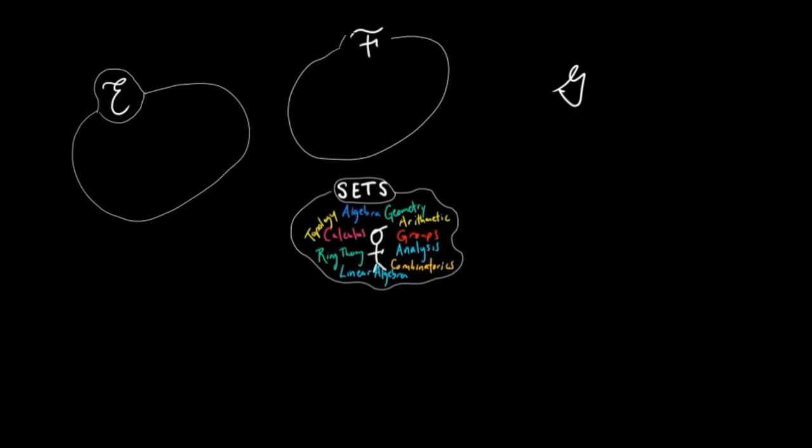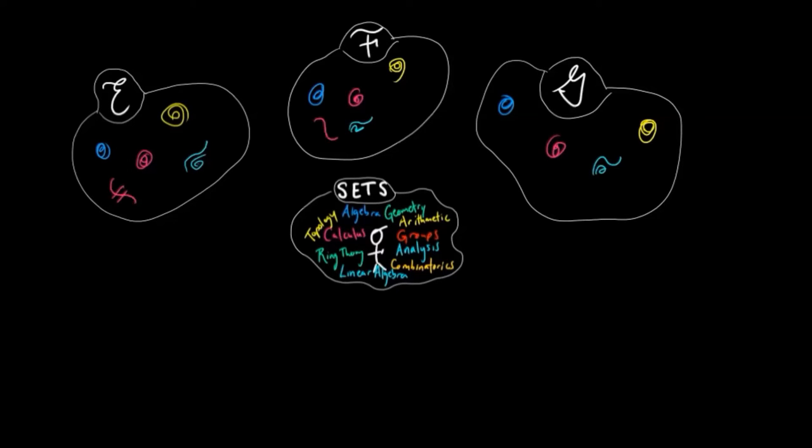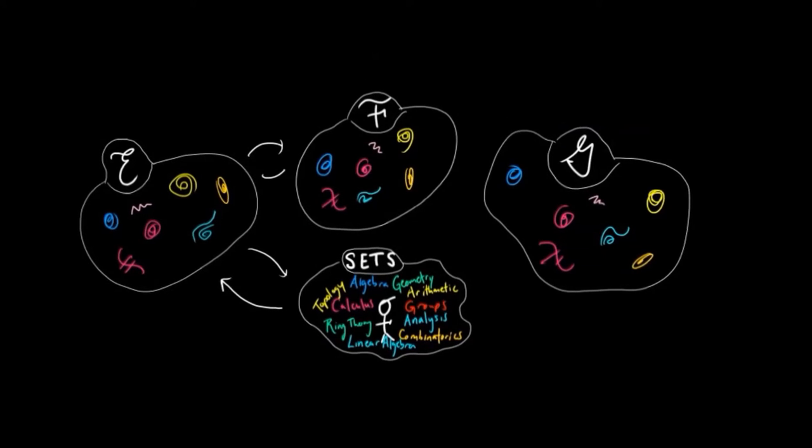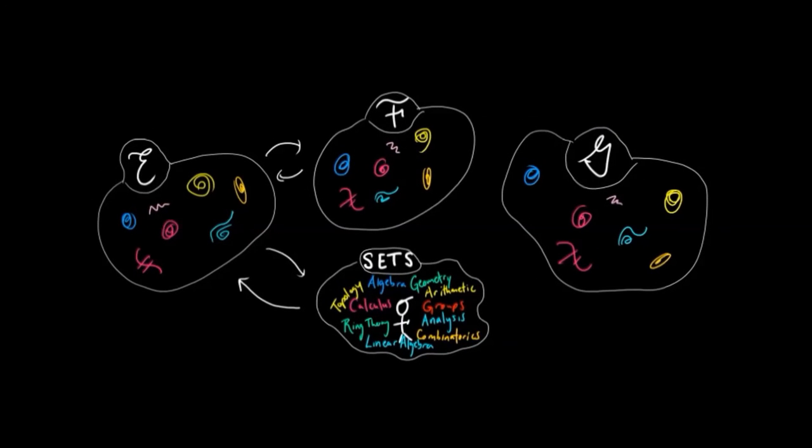There are other places to do mathematics, where each theory has a new interpretation, which may be better suited to meet the needs of a problem. Each one of these places can be thought of as a universe, with its own laws of how mathematical objects within them behave. And just like how there are ways to compare objects within a universe, there are also sometimes ways we can compare objects between different universes.